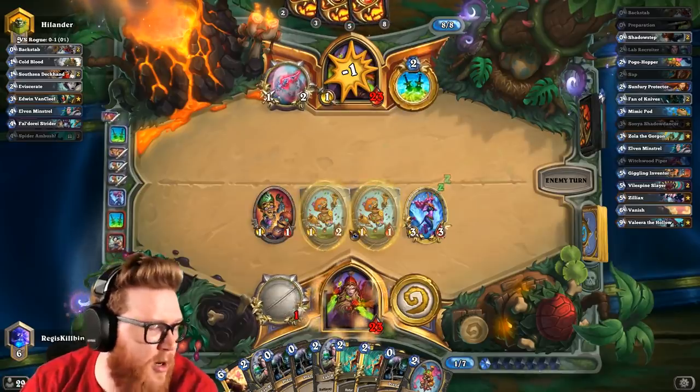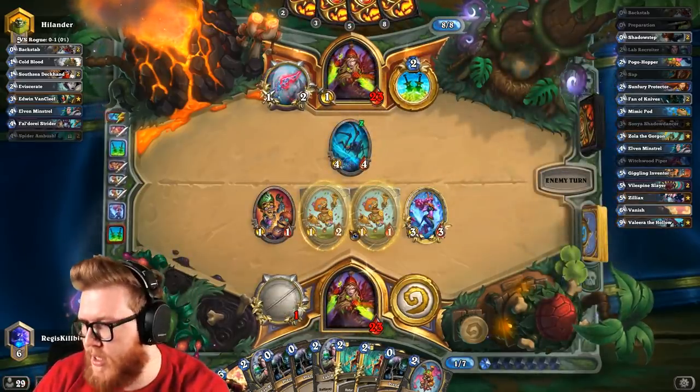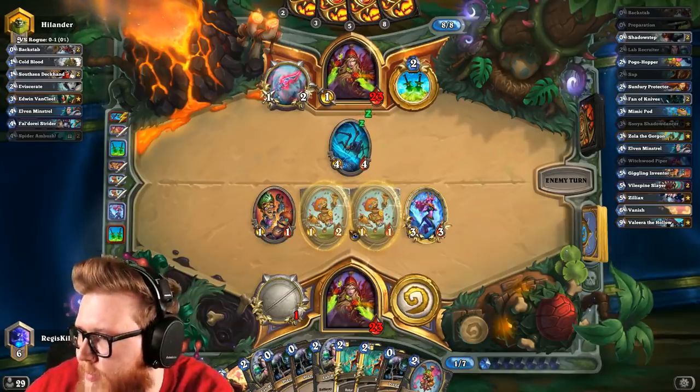The only thing about this card is that it doesn't really apply a lot of pressure. Like, I'm not going to kill him with my giggling inventors, or it's going to take forever if I do, right? That's the only downside.